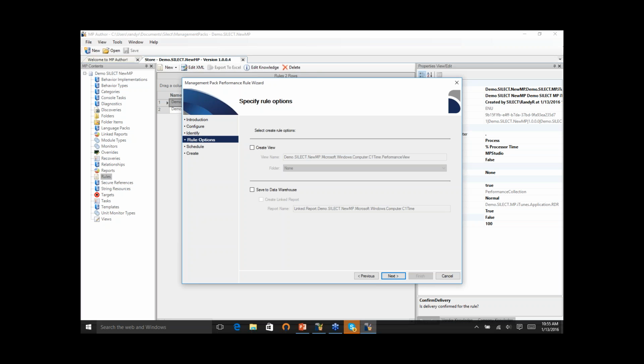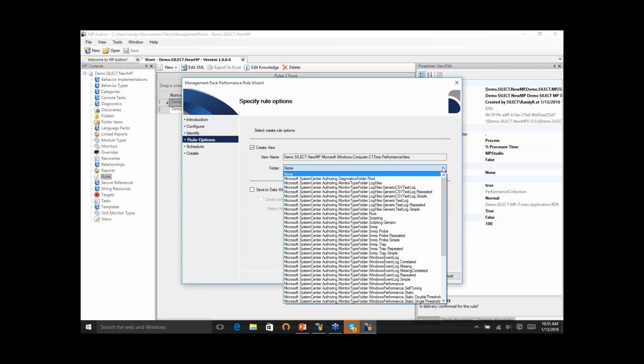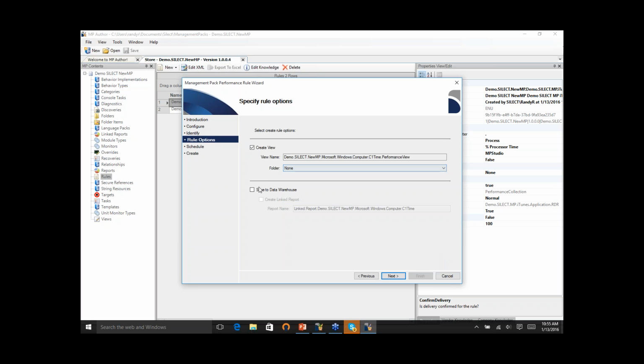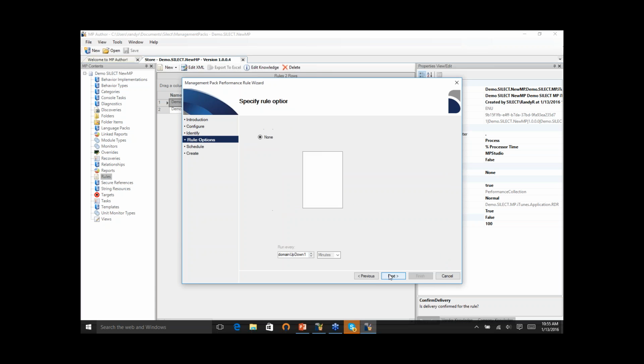You have some additional options here for this rule. You may want to create a view, and so you've got the flexibility to do that right from here. You could specify a folder for this. You may want to save this information to the data warehouse. You could even create a linked report from here. Set the schedule.